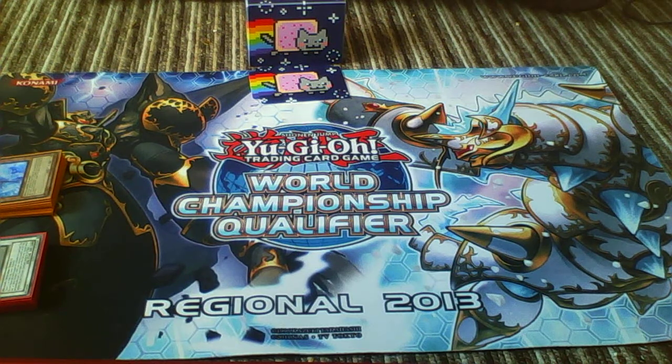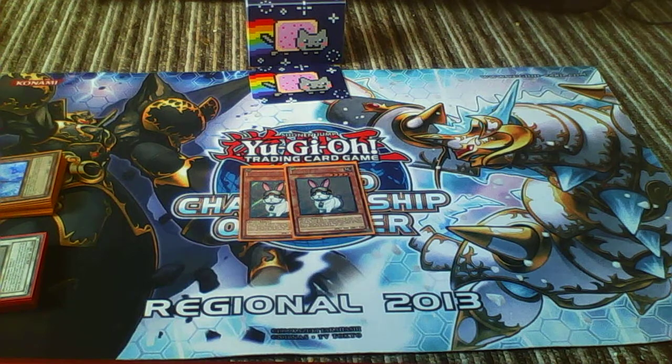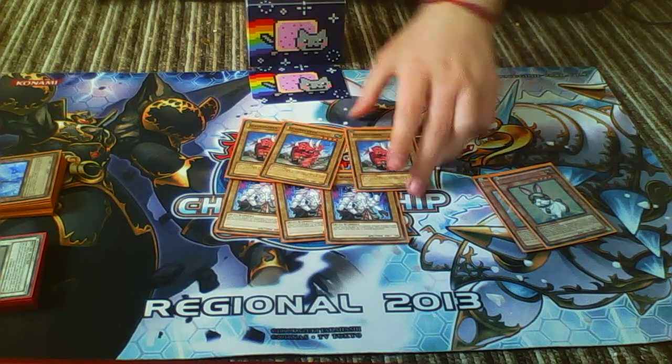But onto the deck profile. This actually won that locals tournament, beating Dav of Duelist Academy in the final as well. So monsters, 2 Rescue Rabbit for the vanillas, self-explanatory. 3 Warwolf and 3 Sabersaurus.